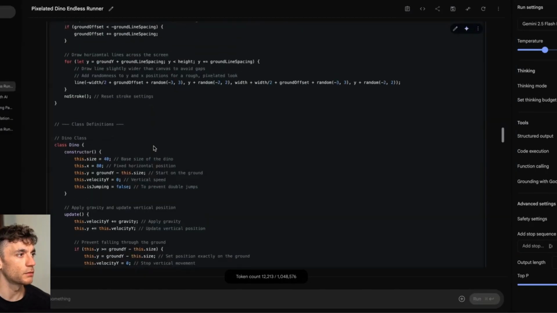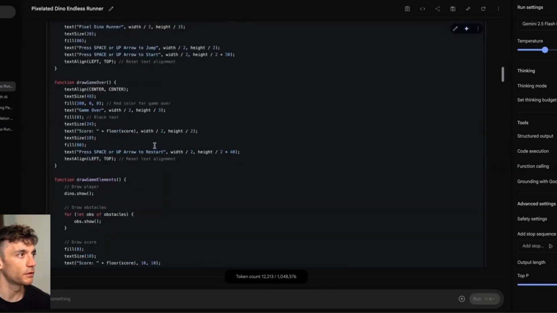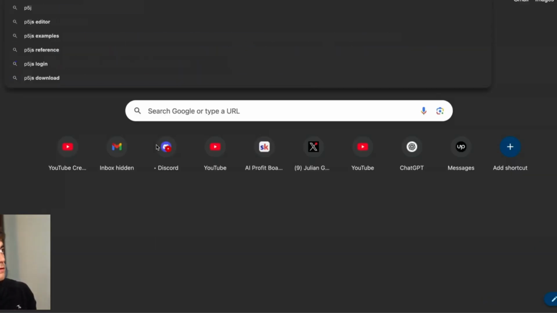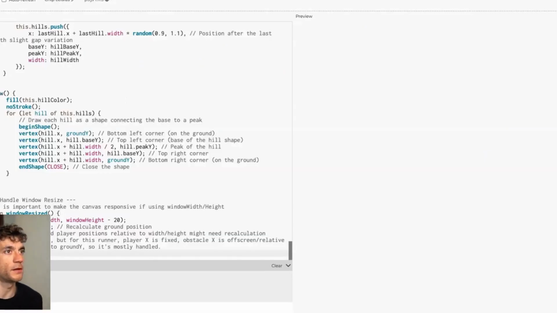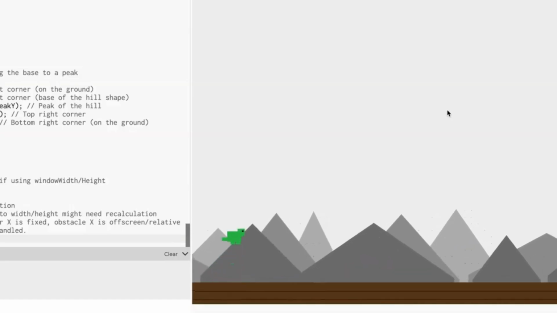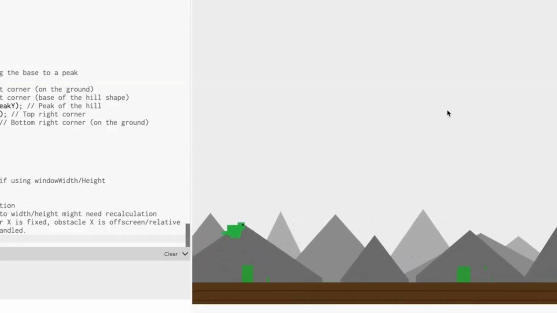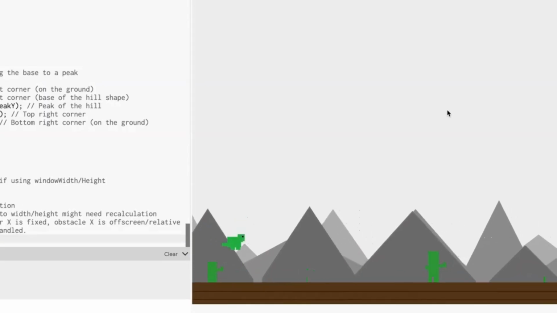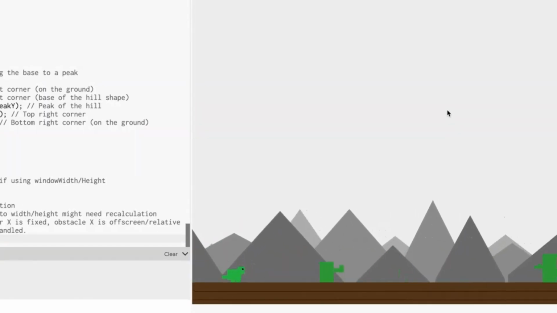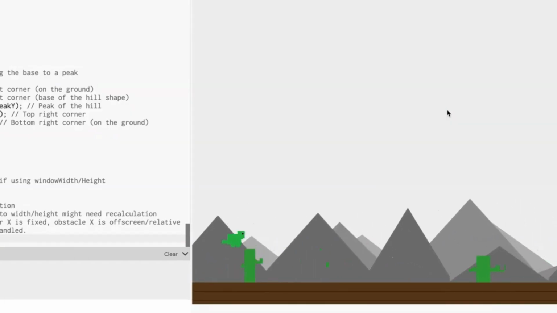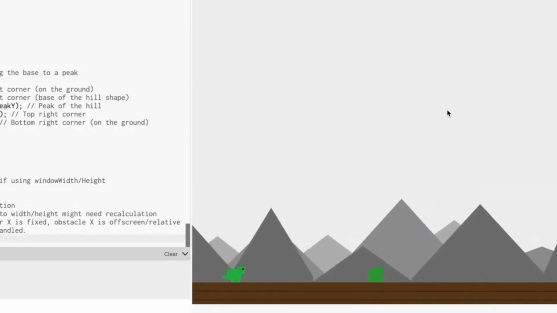So we've got the why is it coded in separate files? Here we go. All right, let's copy this. So we'll go to P5.js and just test this. Plug that in, hit play, Dino Runner, Pixel Dino Runner, ready to go. Let's see what we get. Background's not bad. Game is working perfectly. UI is not great, but that's a one-shot prompt, which is pretty impressive, to be fair. I don't like the colors. Again, I think it does struggle on UI stuff. Like, I think that's what it's probably the worst at so far.